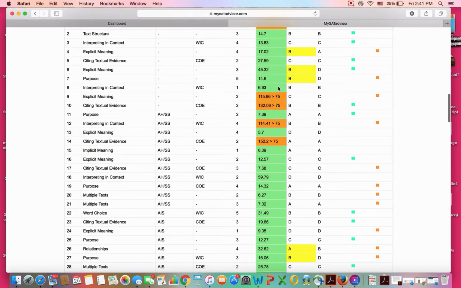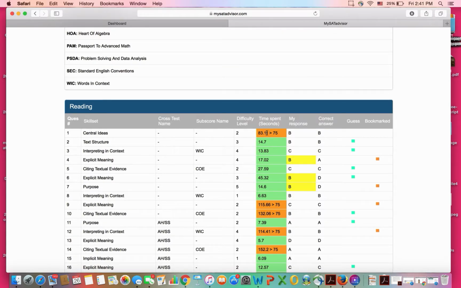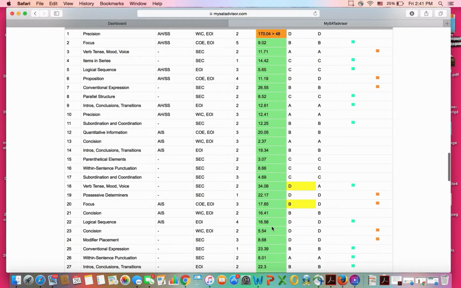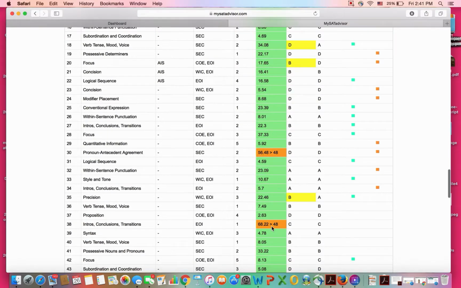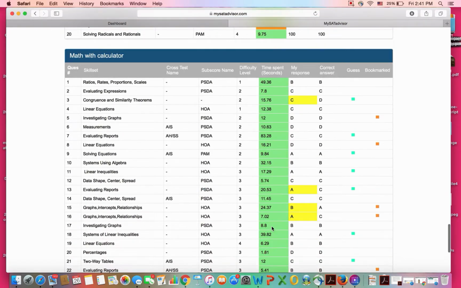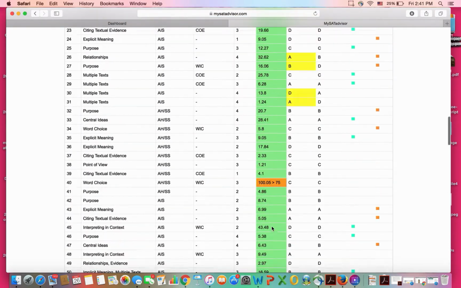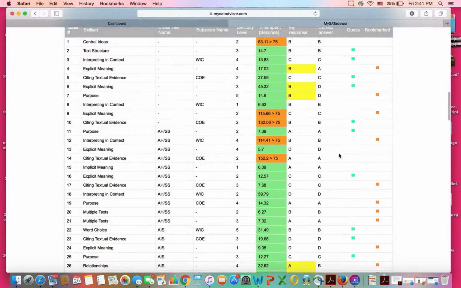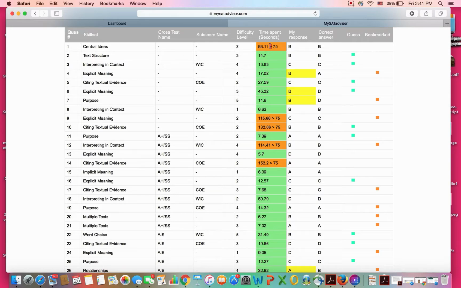And as you can see, the orange will indicate when you spent longer than you should have on a question. So, it's great to go through each section and see how many. So, for example, in the writing section, there were 3 questions that I maybe spent longer than I should have. For the math without calculator, I did pretty well. For the math with calculator, I also did pretty well. But I may look at the reading section and say, hey, there's a lot of orange. That means there's a lot of questions where I could maybe have spent a little bit less time. So I can go through the report and see what are all the questions that are marked orange.